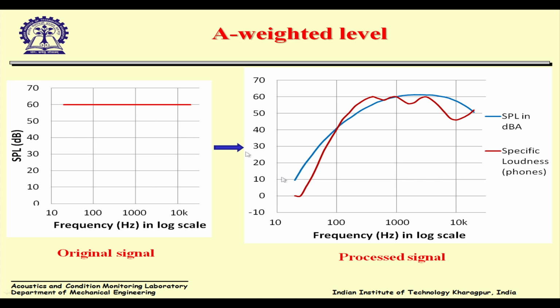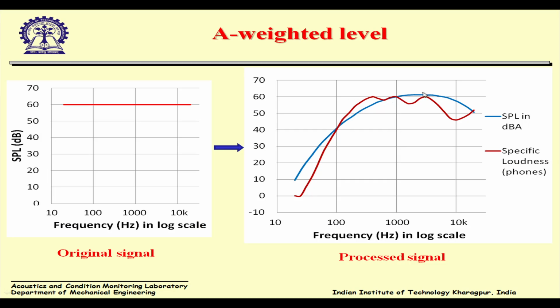If we trace this throughout, then what you get is that, based on many years of research, we have found that for a human ear, that same broadband 60 dB sound, when it is passed through the human filter, this is the equal loudness. This is how we perceive. So the human ear changes this curve to this one, and this is the A-weighted curve. So the A-weighted curve is very similar to the human ear response. That is why mostly for environmental noise control, dBA is considered a much better weighting compared to decibels, as it correlates more with how we hear it.